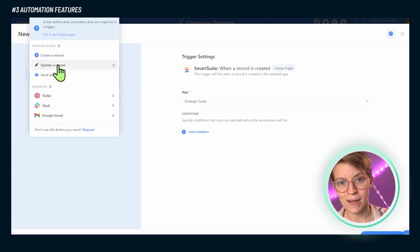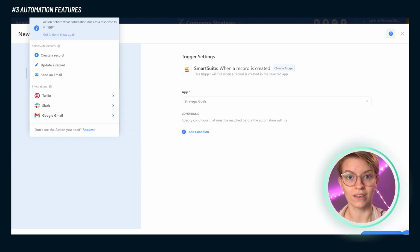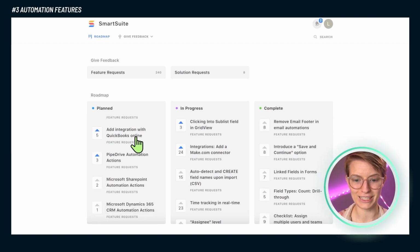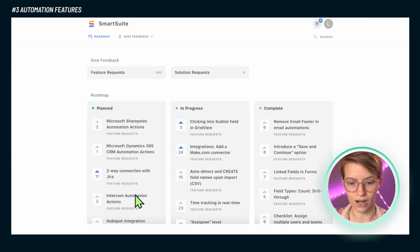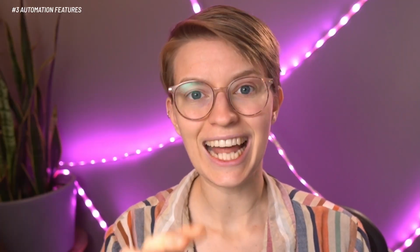Yes, there is fringe stuff starting to be created around working outside of your tool. But what's interesting to me about SmartSuite is their development. What they're building here so far is emphasizing these integrations far more than the competitors. That's why I'm highlighting it here. If we go into the SmartSuite feedback board and we look at some of the things that are being worked on right now, do you see a theme? Automations, automations, automations, automations. By far, far and above other software out there right now, SmartSuite seems to prioritize a partnership and integration approach, which is, again, another gap in the market right now. SmartSuite is trying to be not the app that replaces everything, but the app that connects everything.